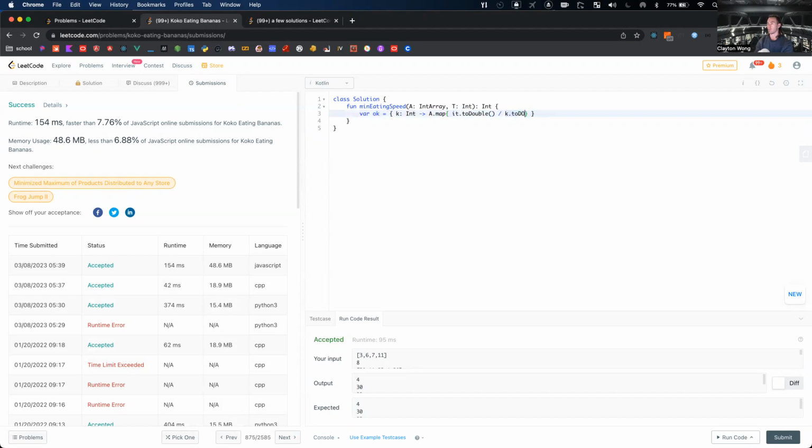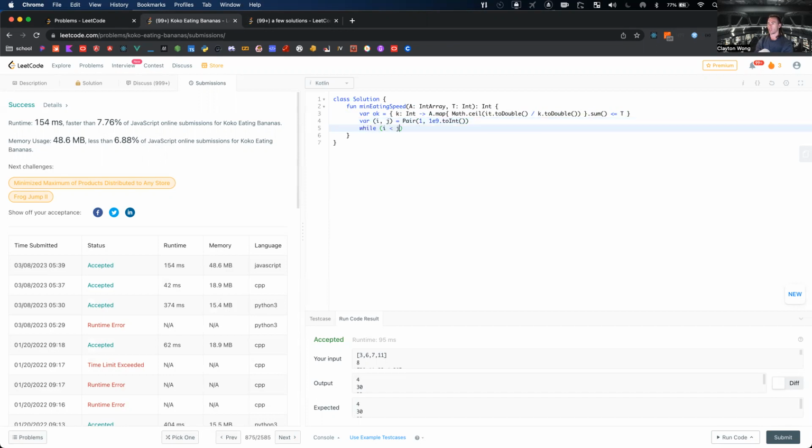Sorry, I'll just call it a double here, and then do the ceiling of that double divided by that double. The sum of that is less than or equal to our threshold T. I and J are a pair of 1 and 1e9 dot to int.